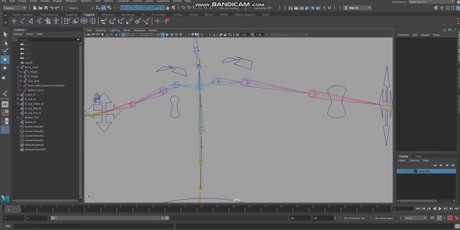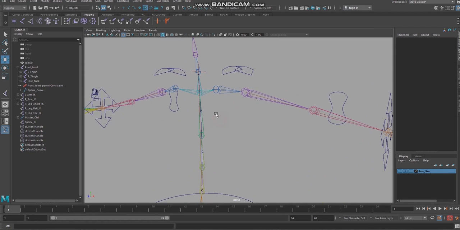Now what to do? I am turning off all the other selection elements and keeping turned on only the deformers. You can see here, select a deformation object. Click on that. Now you can select only the deformers.